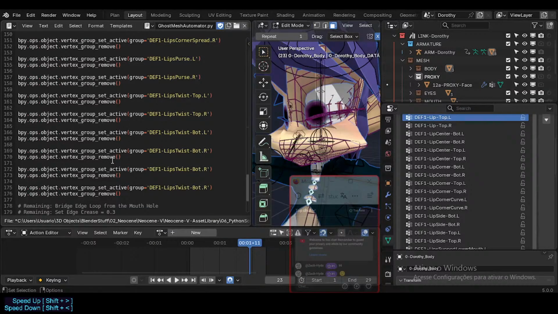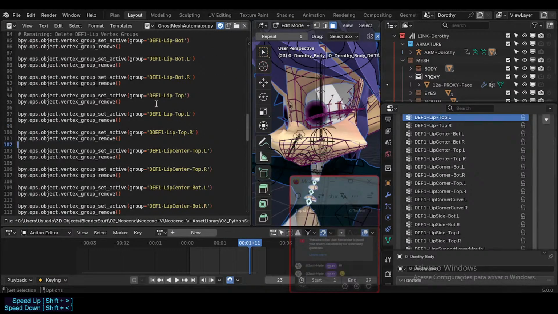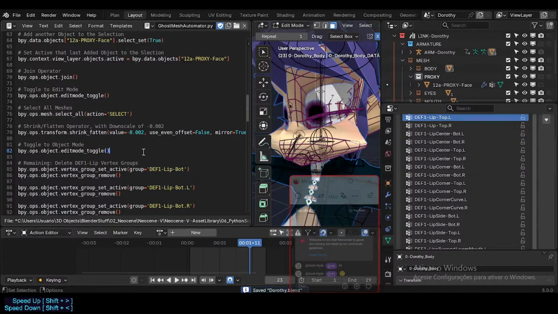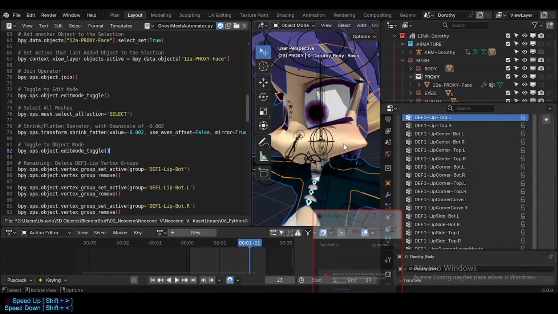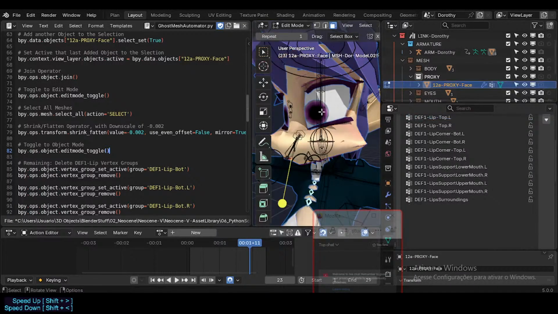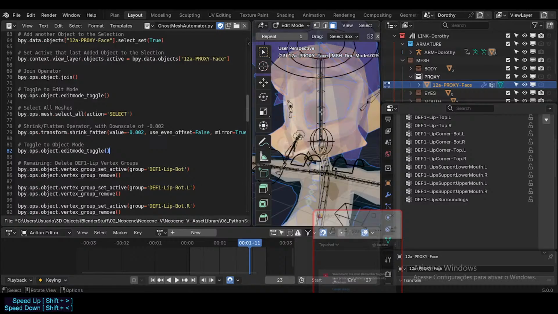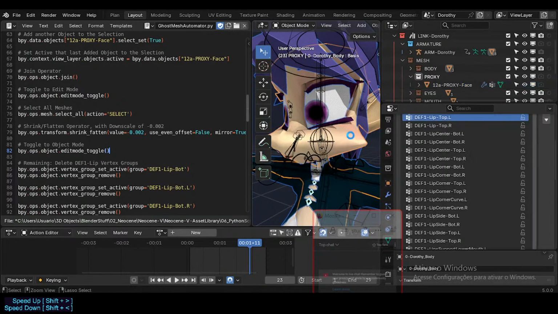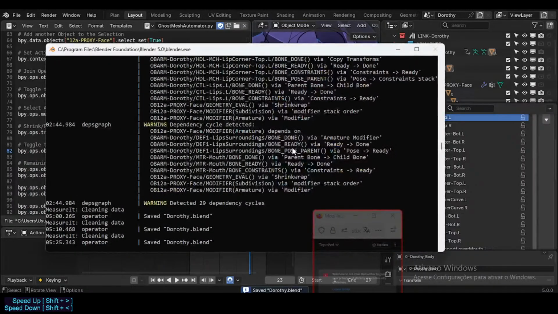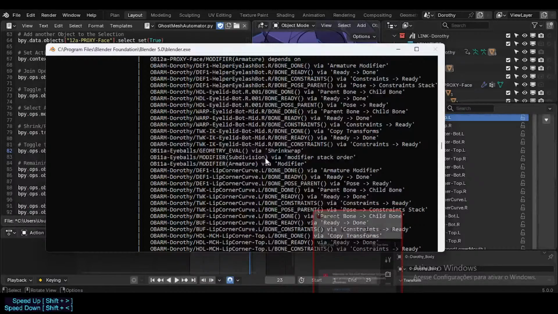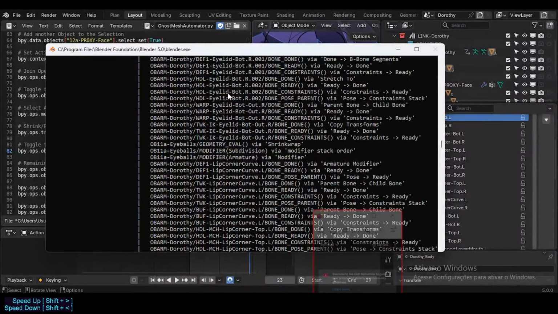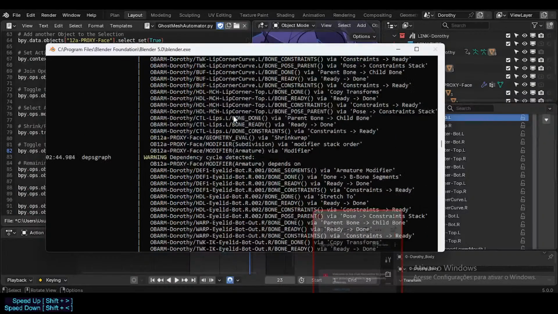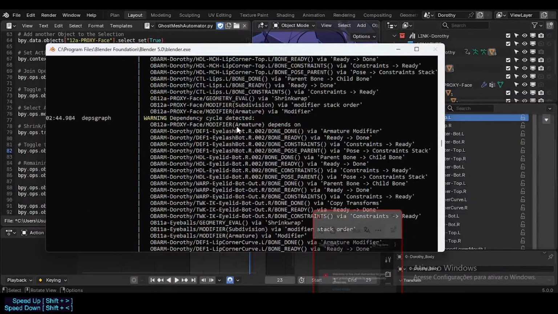But more than that, we need to get back to this. Let's remove this mesh. There were other dependency cycles concerning some facial bones, and there eyelids, eyelid bot, eyelid. And this I'm not sure what it is about.